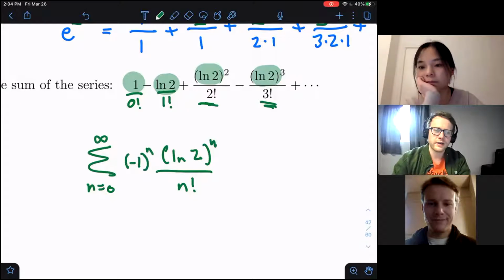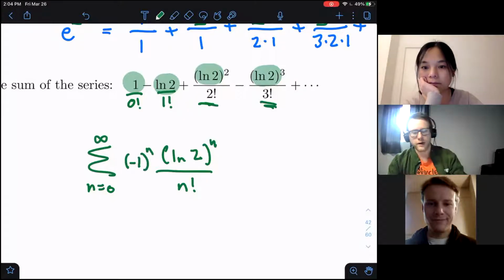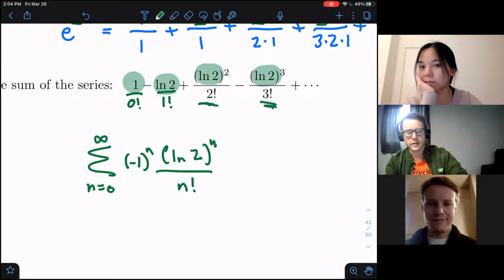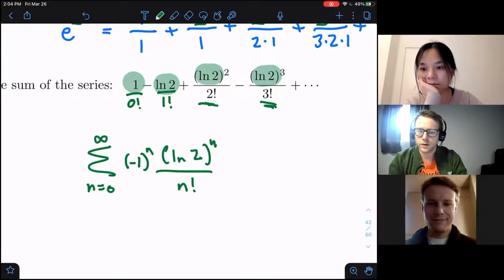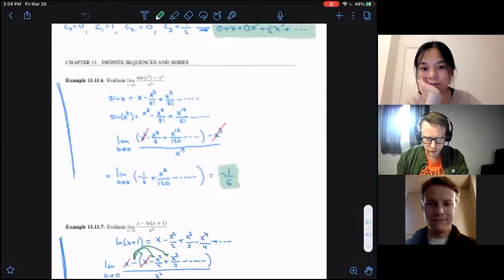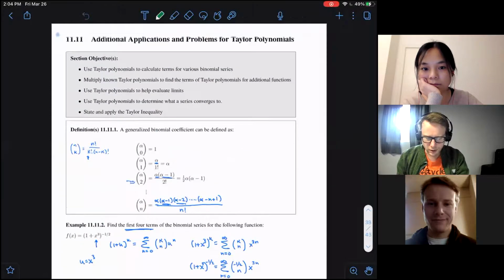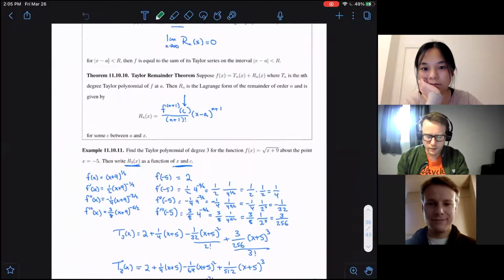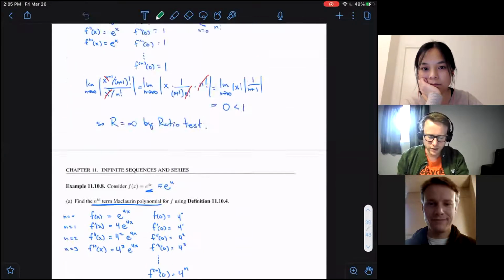So I'm going to include this alternating piece and double check. If I plug in 0, it should start off being positive. Good. If I plug in 1, it goes to negative. Excellent. So on and so forth. And now this game pretty much always ends with going and looking at that table that we had in our video notes. So I might as well have this pulled up here. Or if this was on an exam, you would pull this up on the formula sheet for the exam.